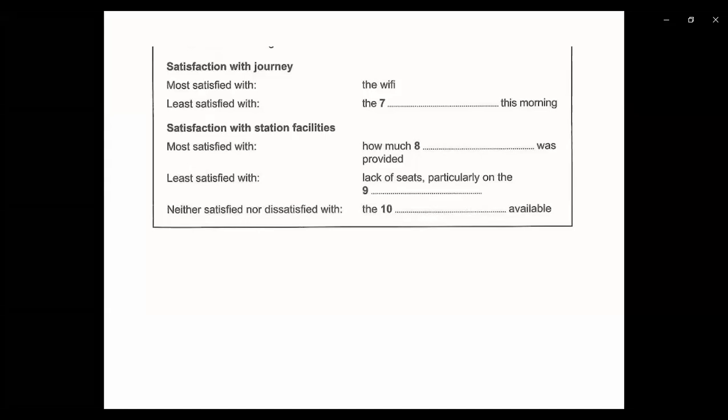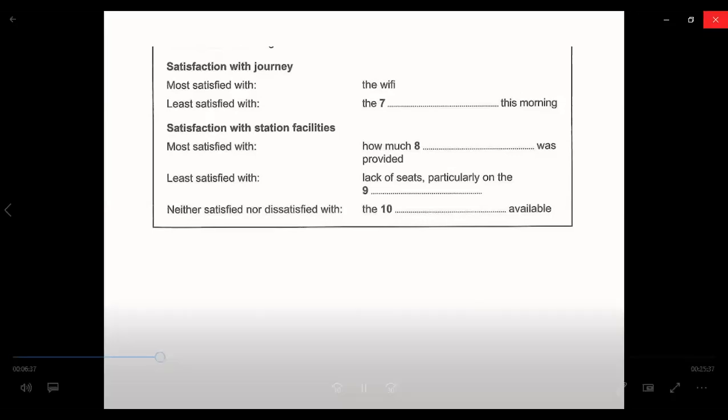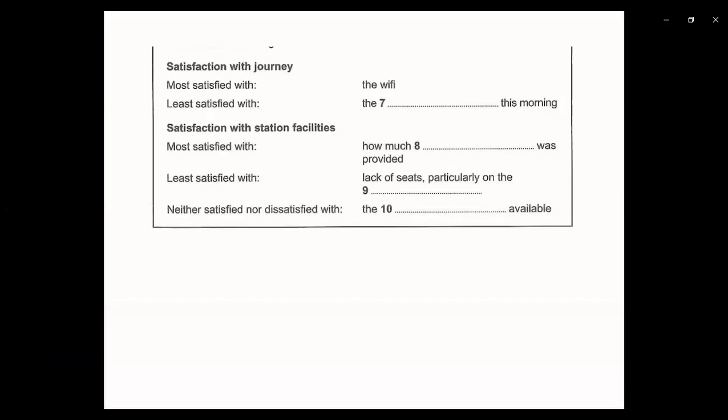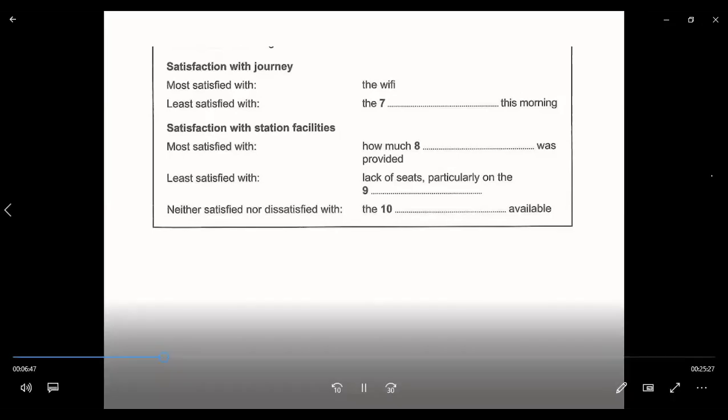I think the best thing is that they've improved the amount of information about train times, etc., that's given to passengers. It's much clearer. Before, there was only one board and I couldn't always see it properly, which was frustrating. That's good. And is there anything you're not satisfied with? Let's see. I think things have generally improved a lot. The trains are much more modern and I like the new cafe. But one thing is that there aren't enough places to sit down, especially on the platforms.